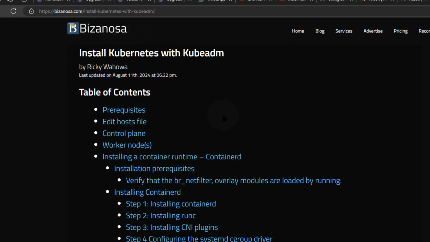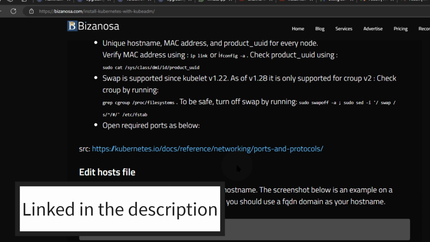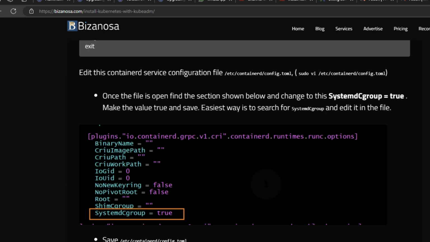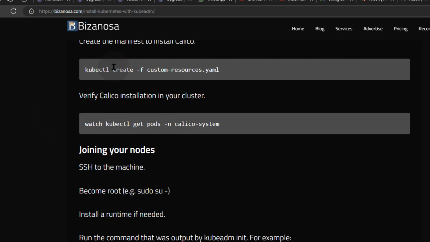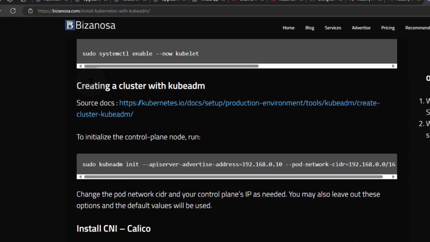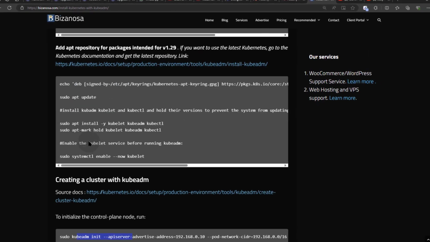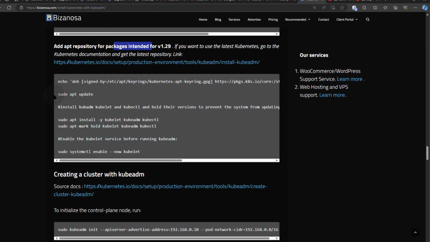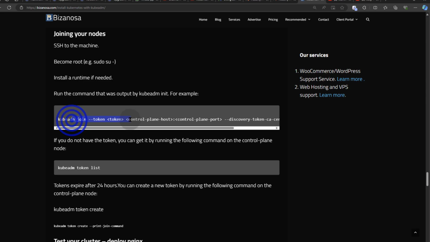In the last two videos, of course, I used this to deploy my Kubernetes cluster. So just go through the steps to set up your worker node. I'm not going to do this in the video, but you can follow the steps as I followed in the last video. The only thing you're going to skip when you're working on your worker node is that. So skip that. You're going to do everything up to this point for installing Kubernetes, kubectl, kubeadm, and kubelet. Once you reach there, the only next thing you're going to do is join the cluster. Let's go ahead and see how you can join your cluster.